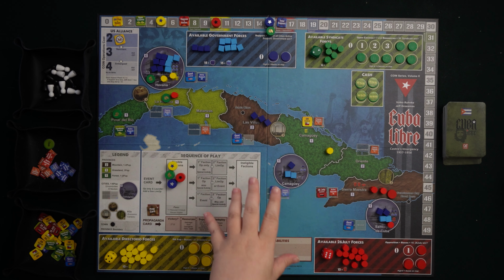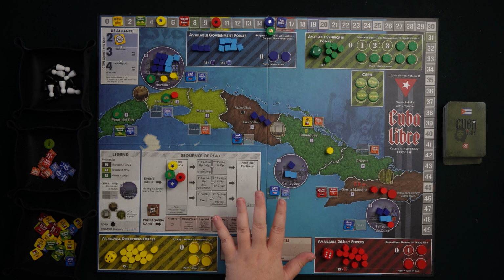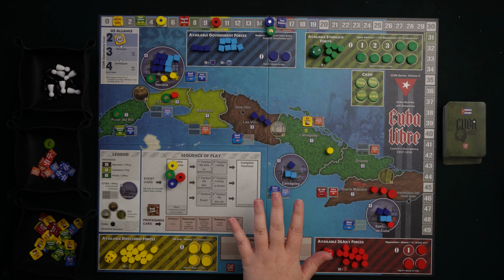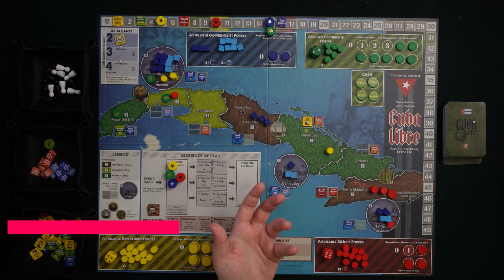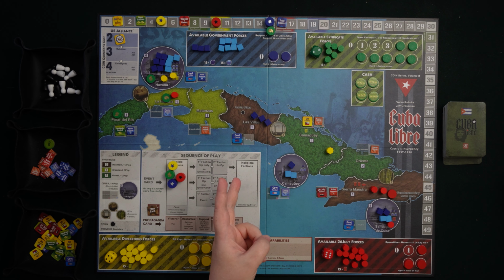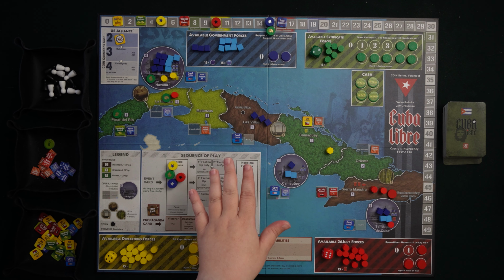And there are also some rules for bases. So these bases are going to be really crucial to your victory conditions and to getting control of spaces on the map. You're going to want to build them. But while you can pretty much put any number of your guerrillas or troops or police officers into any area, you are limited in terms of how many bases you can place. So there's a rule in here called stacking that's going to come up a few times in the rulebook. So there are placement limits for bases. Basically, you cannot have more than 2 non-casino bases in the same province plus 2 casinos. So the maximum in any province is 4 discs.